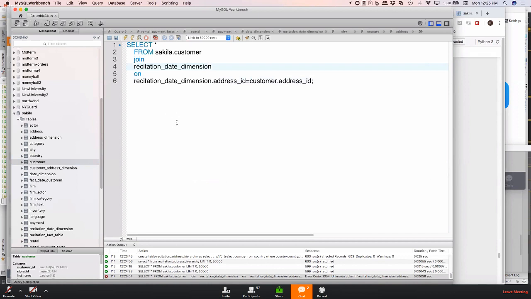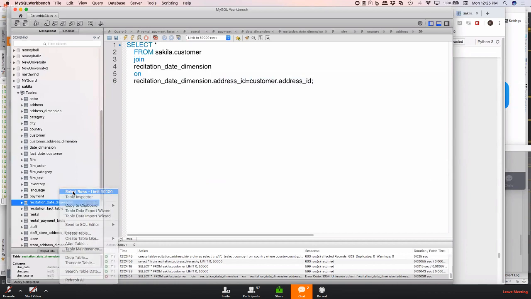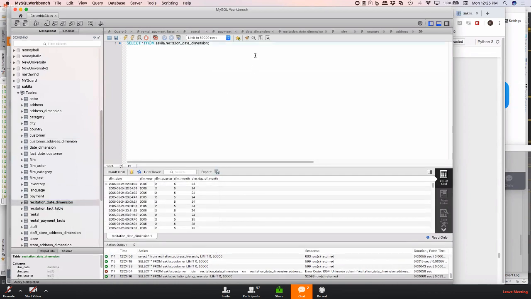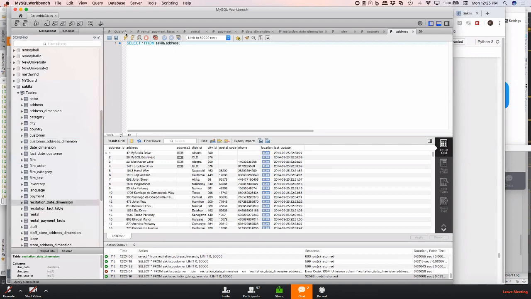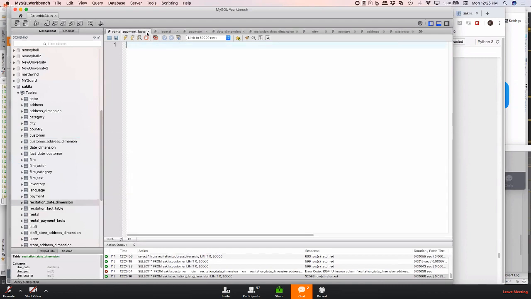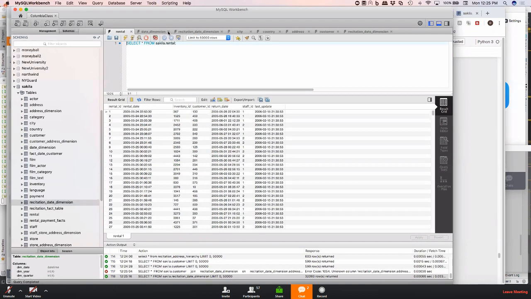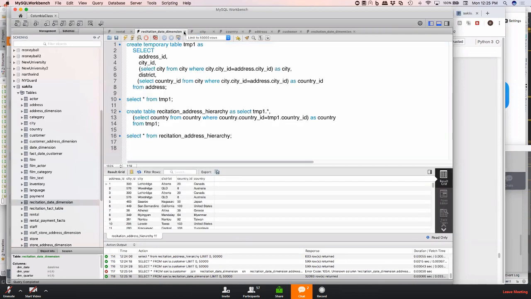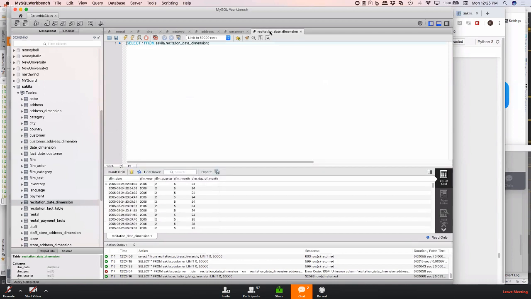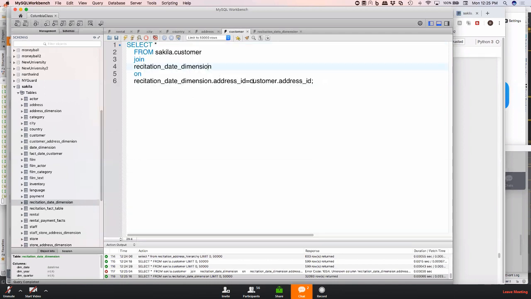Unknown column recitation date dimension. So what did I do here? Oh, it's not the date, it's the address. That was clever. It's going to be not recitation date dimension, it's going to be recitation address hierarchy.